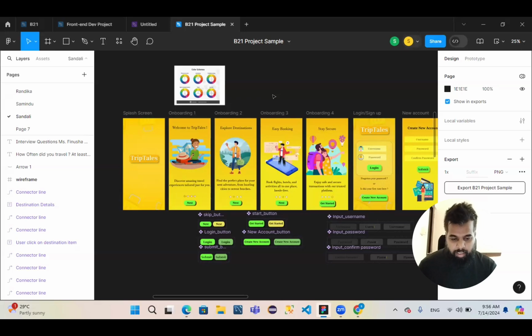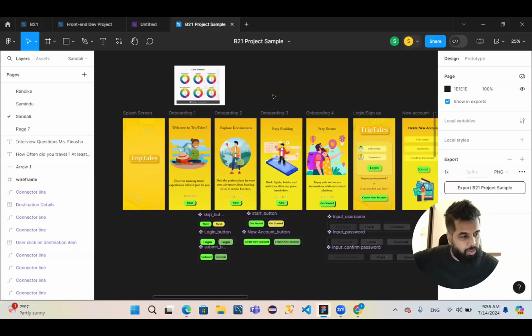Apart from that, the design and the illustrations are really good. With experience, you will get to know what colors you should choose and what to avoid. So this is also a really good design. The wireframes, even the user flow, and even the buttons, the component creation is really good. So you have learned everything in the classroom. Do you have any questions?